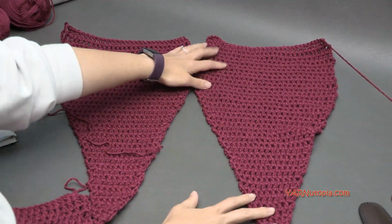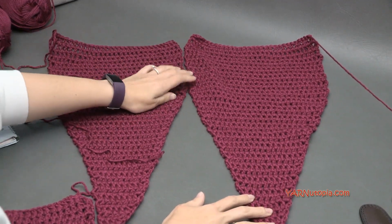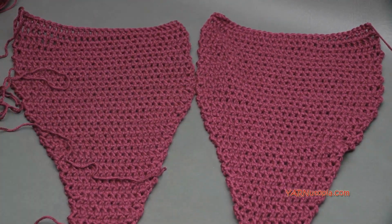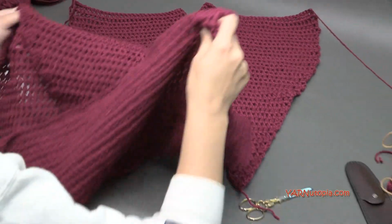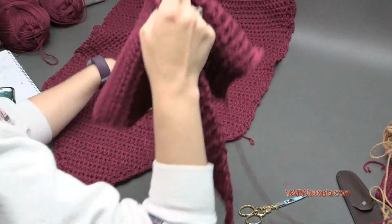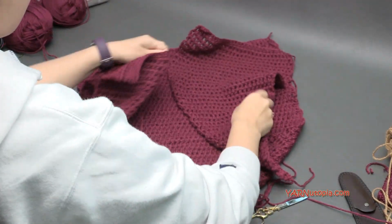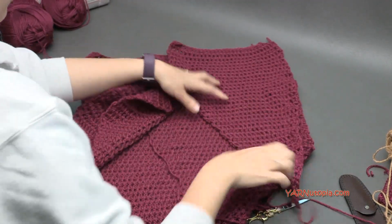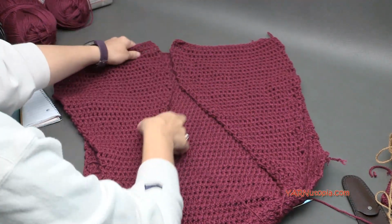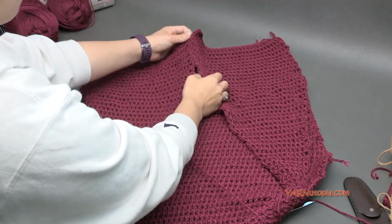So what we're going to do, it's gonna look so cool. We're gonna seam it up right here, where these 2 line up. Then this will be the front here, and this is the back piece. Sorry, that was loud. I just hit the microphone. We're going to lay this on top of this, like this on this side, and then lay this one on top on this side. And then we're going to have this in the front.